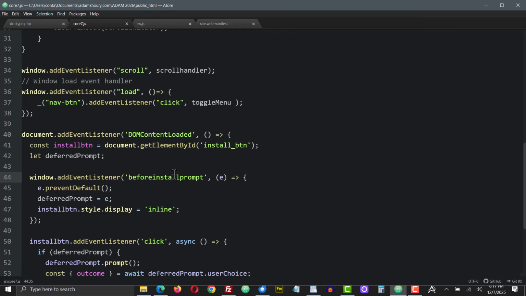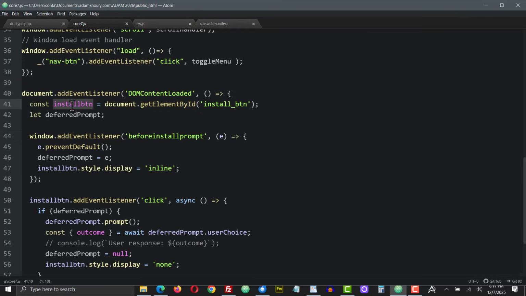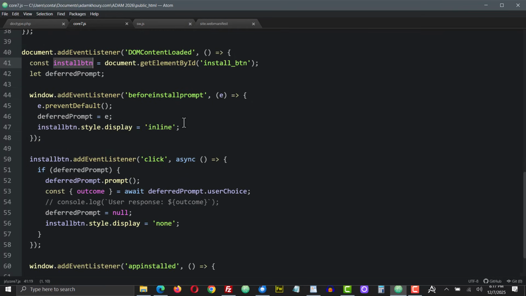So this makes it to where this install button doesn't show up by default. It only shows up if my site qualifies to be a progressive web app in whatever browser's viewpoint. So if my site qualifies, then that button, which I have set in my main CSS file, the install button in the top bar of my site, I have it set to display none.